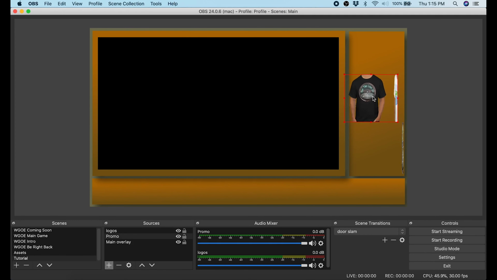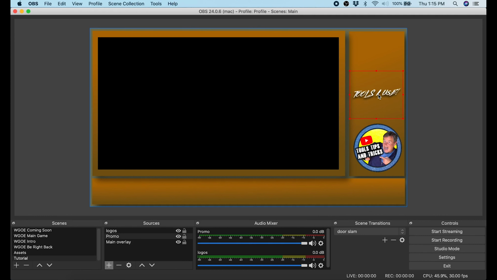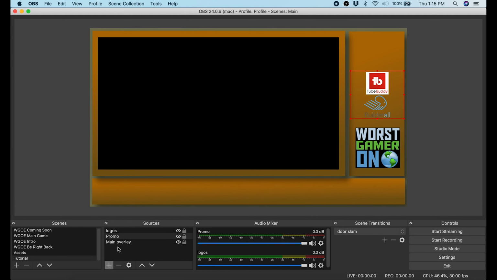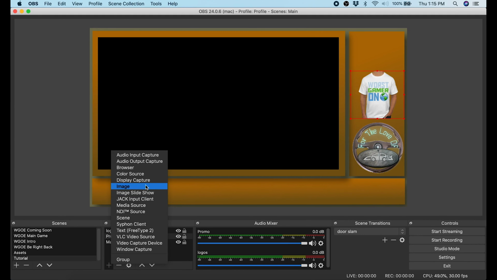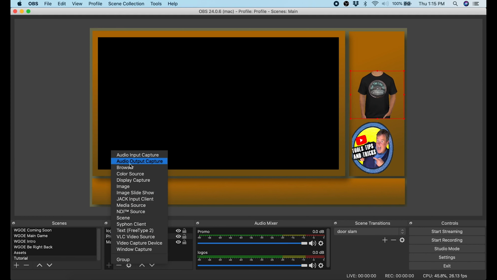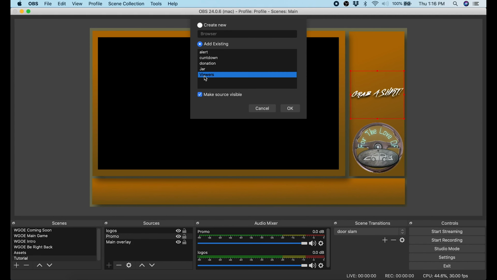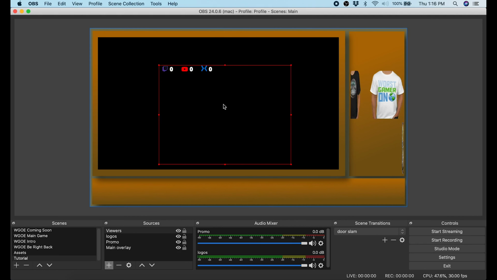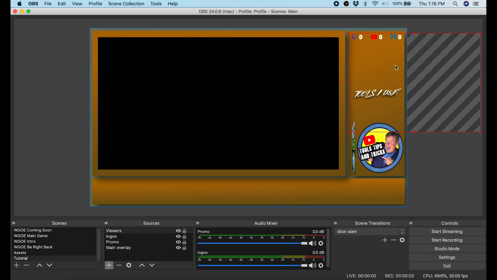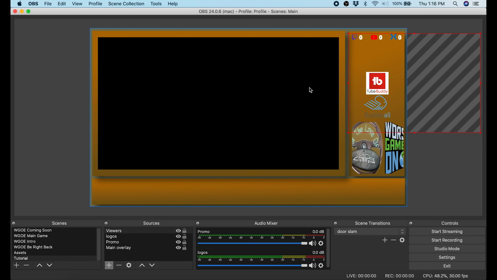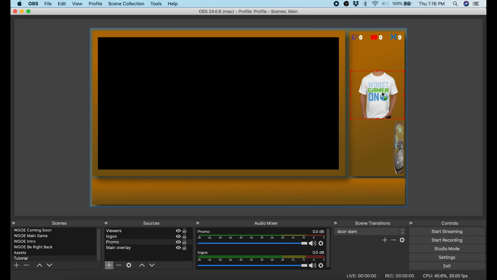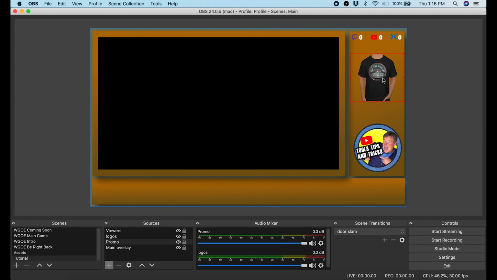We're going to move these here. And then what I'm going to do is add a browser source next, because I want to be able to see who I'm streaming to, how many people are in my stream. I usually stream to multiple locations on my game console, so that's the one I already have set up. So I'm going to just add that in there. You can see that adds the number of Twitch, YouTube, and Mixer users that are in there.